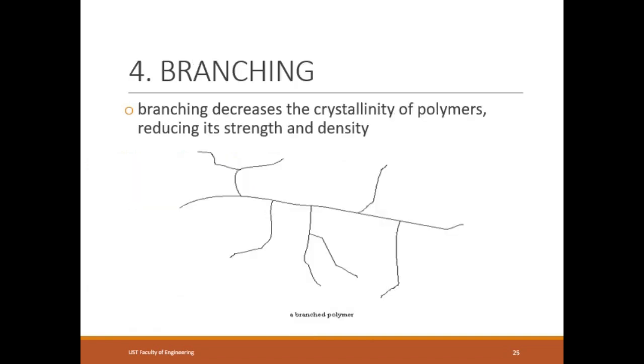The next factor affecting polymer mechanical property is branching. Branching restricts the chain from being able to compact densely enough to crystallize, thus reducing its strength. So to have a clearer picture of this concept, let's say you're wearing a big backpack and you want to enter a crowded room where you keep bumping into people. So you can't really fold into an ordered arrangement like in a crystal lattice because you need some space for the side group to fit in between these gaps.